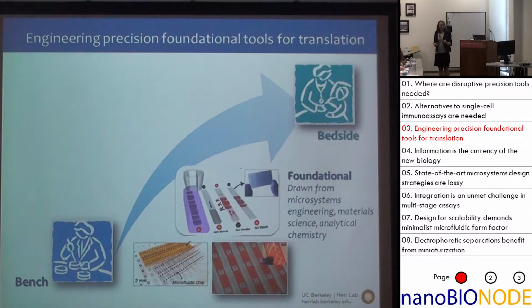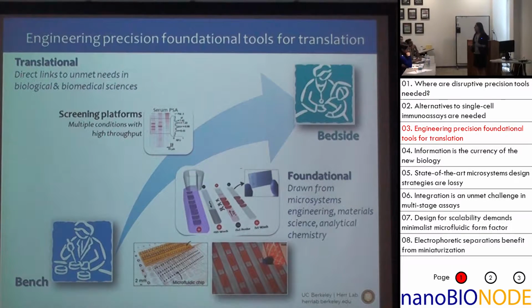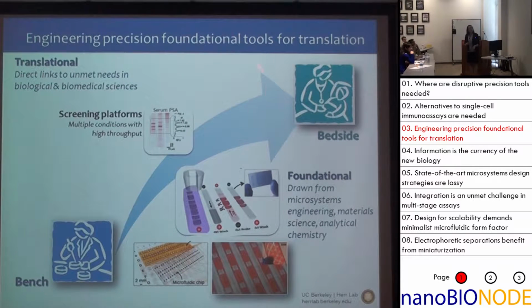And we've done that by using different approaches that draw on microanalytical systems, nanotechnology, and materials as well, light-active materials. And so our work really spans all the way from the bench to the bedside. So in the case of the HER2 example I gave you earlier, it's more clinical. Because if we can make that high specificity measurement, we can say something about treatment, right? What should be taken. But clearly these types of assays, these immunoassays, are also useful at the bench as well. And the key is we want to figure out what proteins are present in a particular sample for a particular question that we're posing. So we've done everything from develop platforms that allow us to screen thousands of different conditions and thousands of different samples, so these screening type platforms.